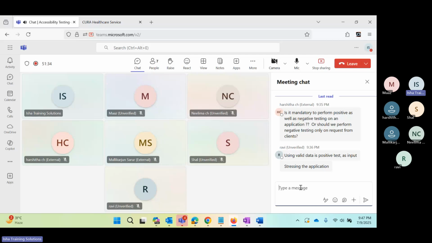So every person goes through these functional and non-functional characteristics. Your application also goes through it. Again, let me take a second example. After this class is completed, let's say Nilima or Maz or Harshita did not yet enroll. So the Isha team will say, okay, Nilima, did you guys enjoy the class? Are you interested to complete your enrollments? Nilima says, yes, I wanted to enroll, but I didn't like... okay.